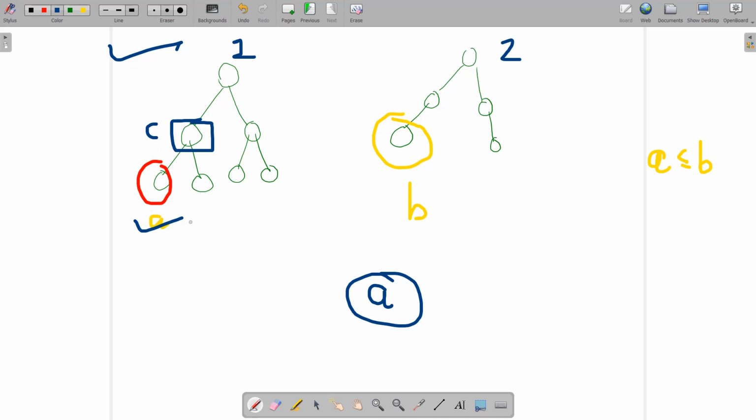Now since we need to fill the elements in sorted form containing elements from both the trees, you need to compare C and B. C might be less than or equal to B, or C might be greater than B. Suppose C is greater than B, in that case B is going to be used.